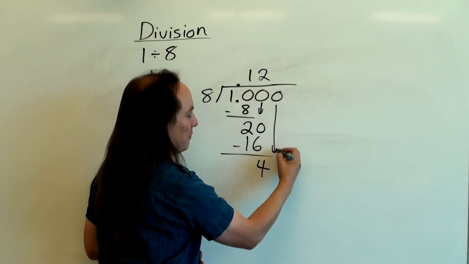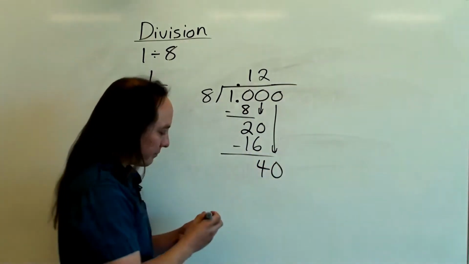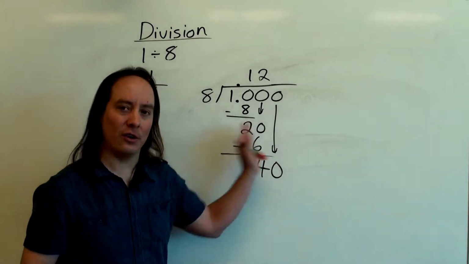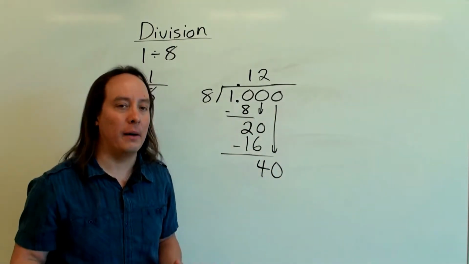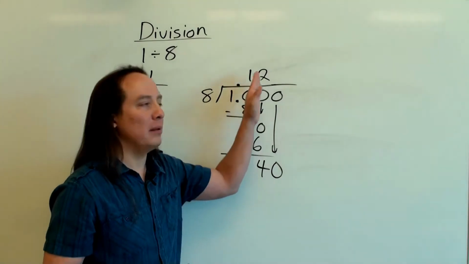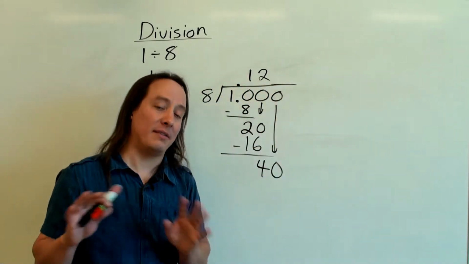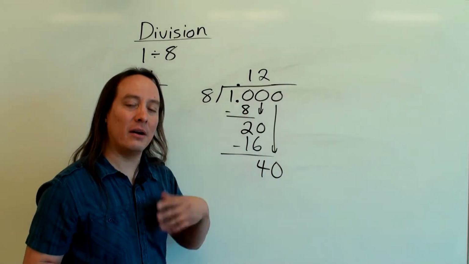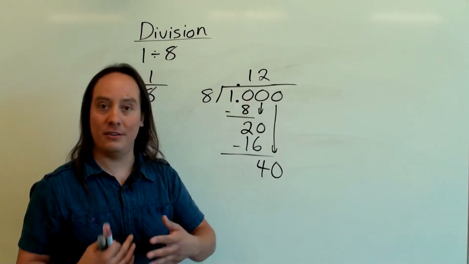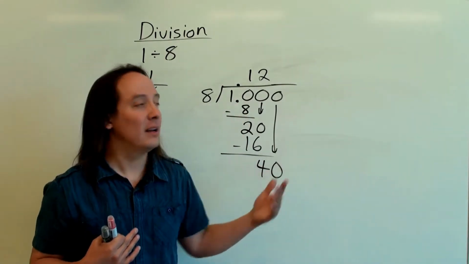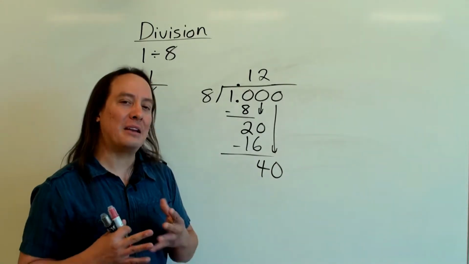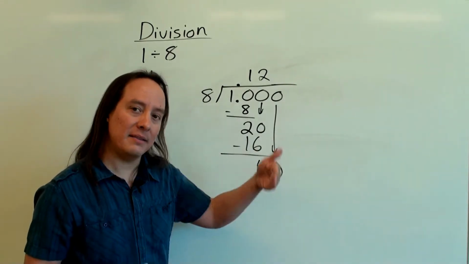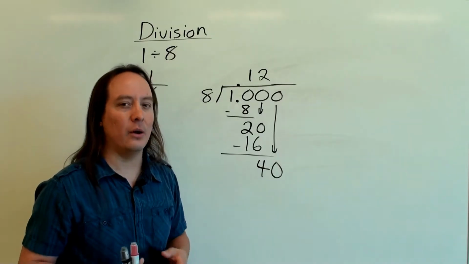Now, sometimes some students ask me, how do I know how far I should go? Well, my rule of thumb would be take it out 4 places, minimum, before you decide to stop. A lot of them will end in 2 or 3, but there are some that stop at 4, and then there's some that just don't ever seem to stop. So I would say if you take it out to 4 places after the decimal point, you're doing all right.